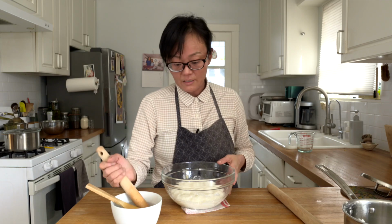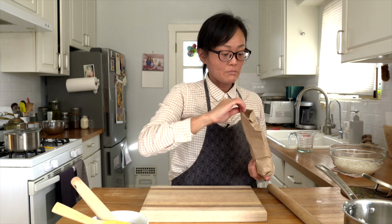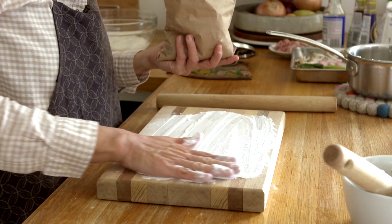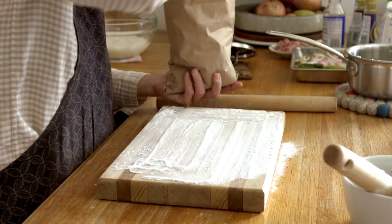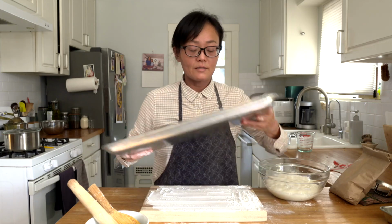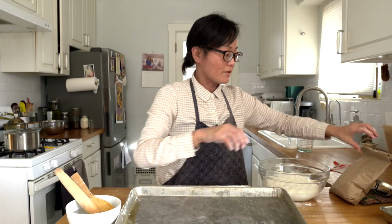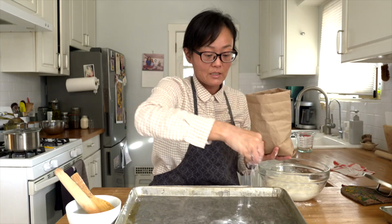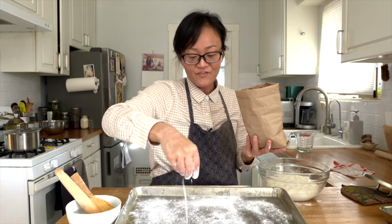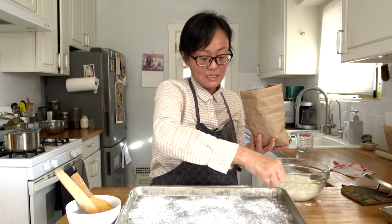Okay, so let's get ready for that. I have Katakuriko here. You're gonna want to be generous with this and coat your entire board. And also, I'm going to have a little extra mound on the side. The other thing you want to have prepared is some kind of tray or baking sheet. And this is where we're going to put the mochi, the shaped mochi. And I'm going to just dust this with Katakuriko as well. Because even after you shape it, after it sits a while, the flour kind of absorbs the moisture and it's going to want to stick. So I'm just lightly dusting my baking sheet.